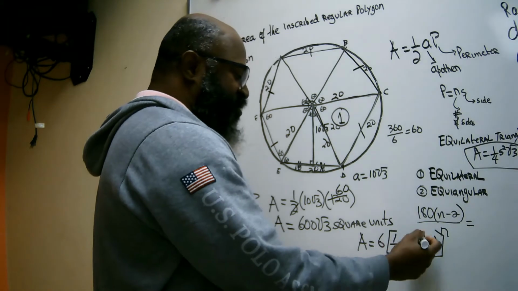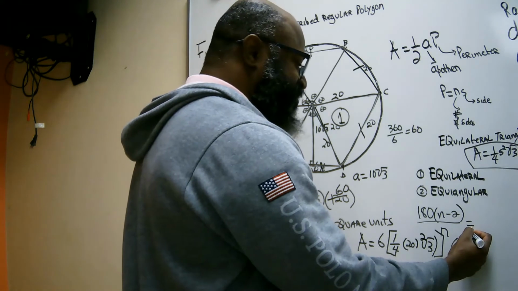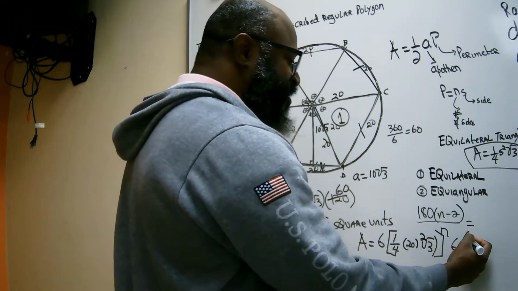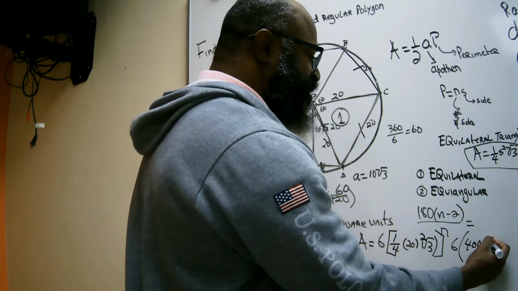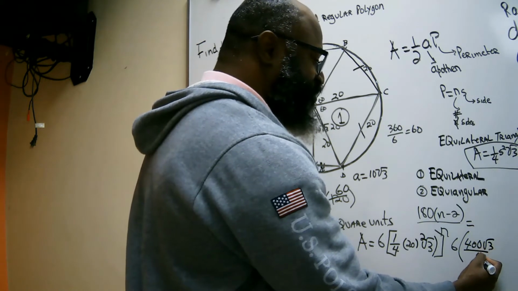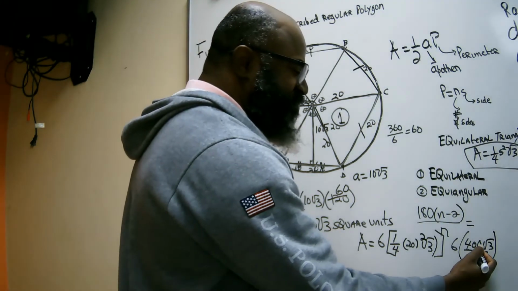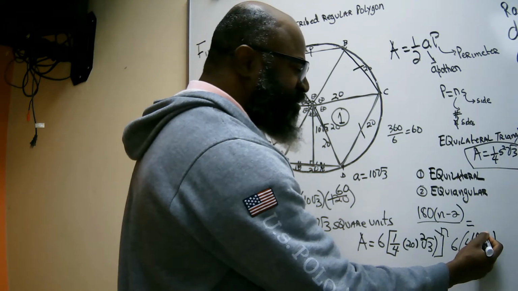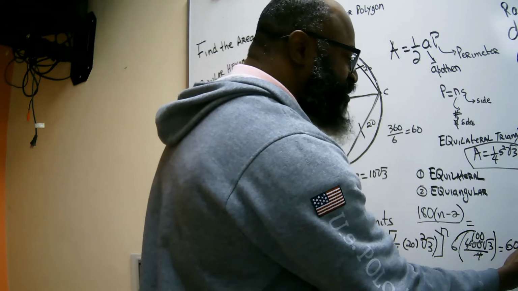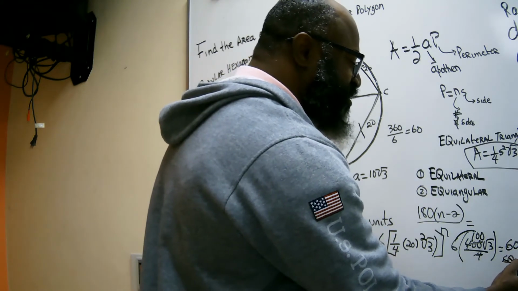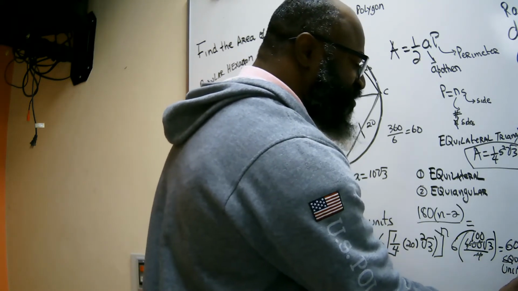Now let's compute it here. Then you will have 6 times 20 squared, which is 400, times the square root of 3 over 4. Right? This can be simplified. 4 simplified into 400 is 100. Now 100 times 6 will give you 600 square root of 3 square units. That will give you the same outcome. This is how powerful this section is.